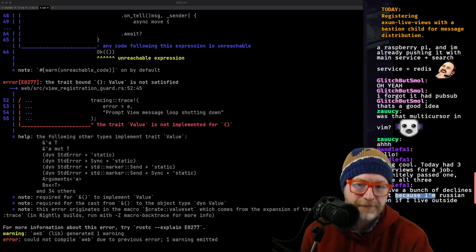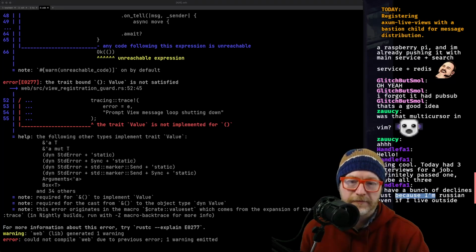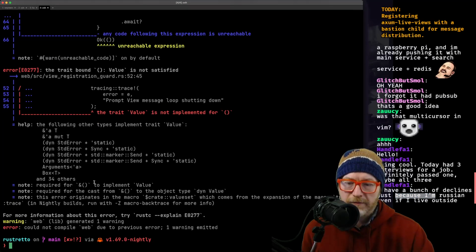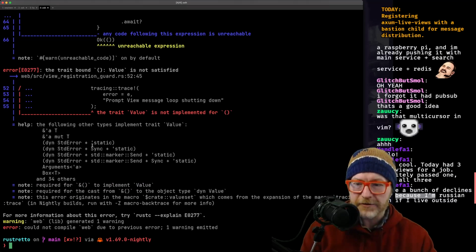That's bogus. Value. Where's the value constraint coming from?